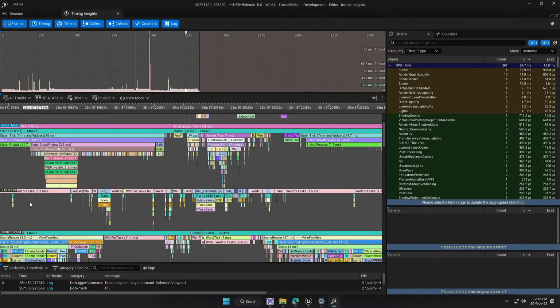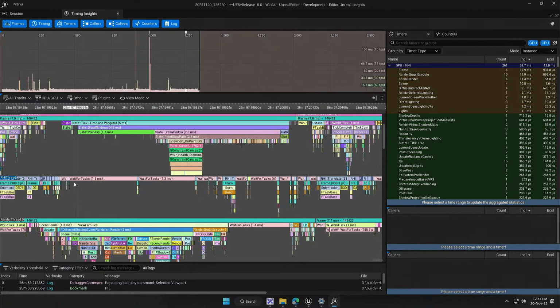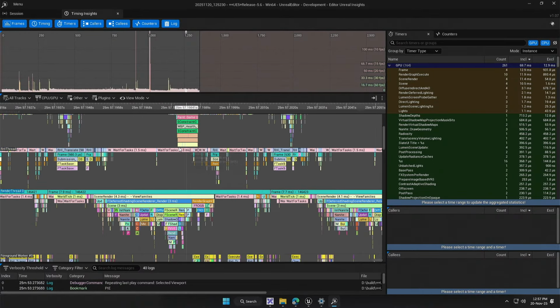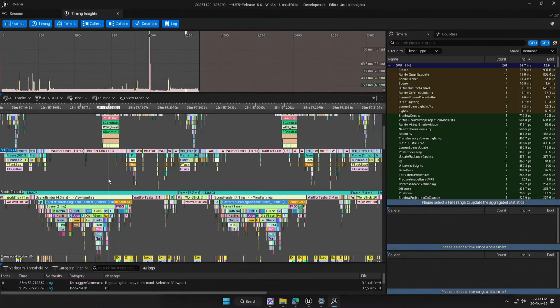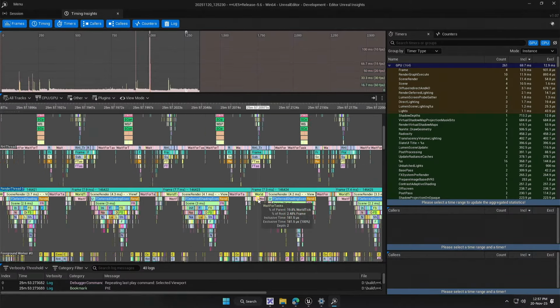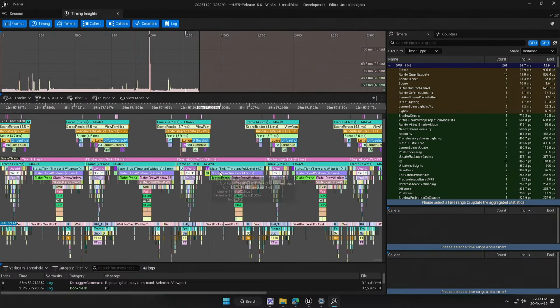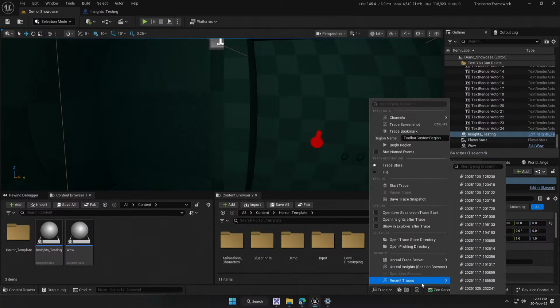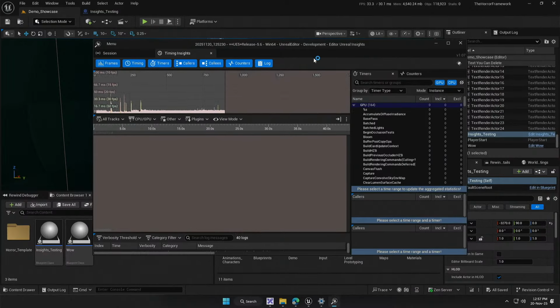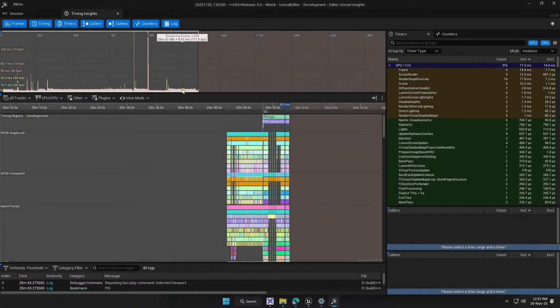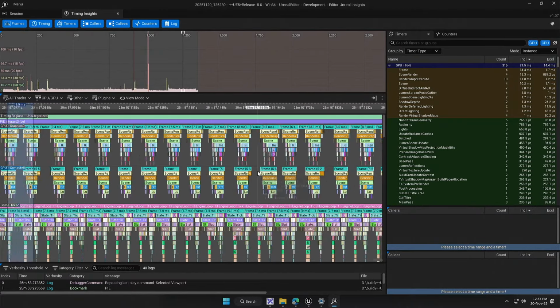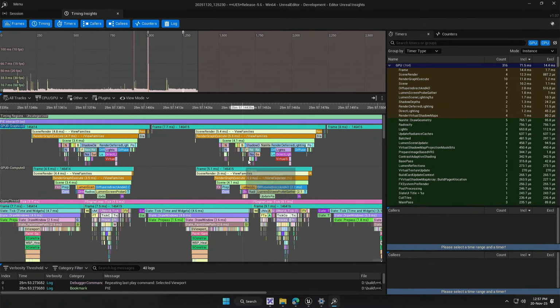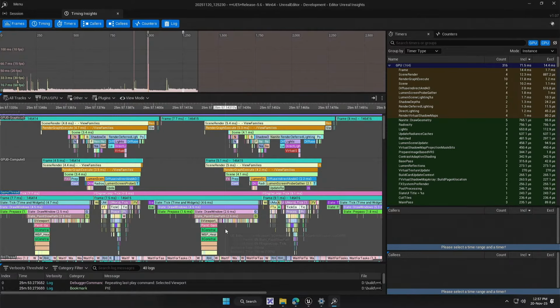Yeah, so our tick is fine, and then we can see our RHI thread not doing much. It's just interface sending stuff to the GPU, and we can see our render thread is also having to wait a little bit. So that basically means we are probably right now CPU locked. We could even do, do we have locked frames? Oh no, we don't have locked frames. Never mind. Let me bring this back. So pretty basic stuff. So usually what you do is just see who is stalling, who is waiting for what.